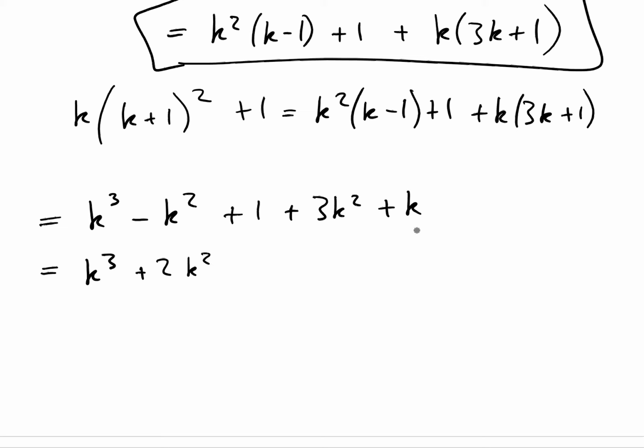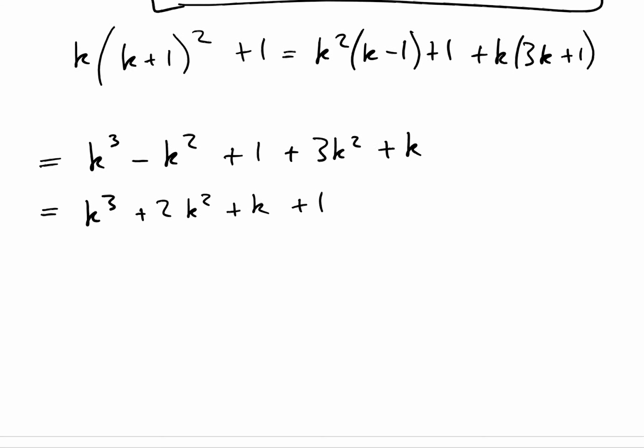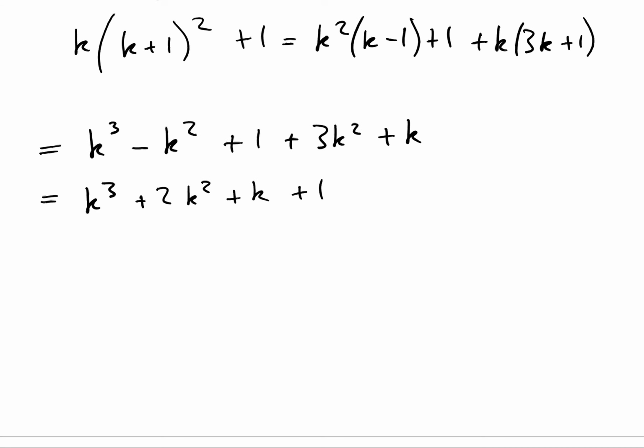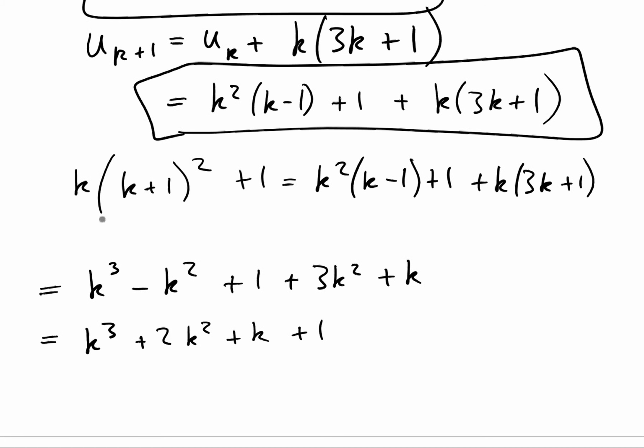Then I'm going to write the next highest power, which is going to be k. Then I'm going to write the plus 1 at the end here. Now at the moment that's a cubic, which can be quite difficult to expand, to factorise. But remember what I'm after here. I'm after k times k plus 1 all squared plus 1. So in my final answer, I've got this plus 1 sticking around at the end. So I can leave that plus 1 alone. I can almost ignore that plus 1, pretend it's not there for the moment.